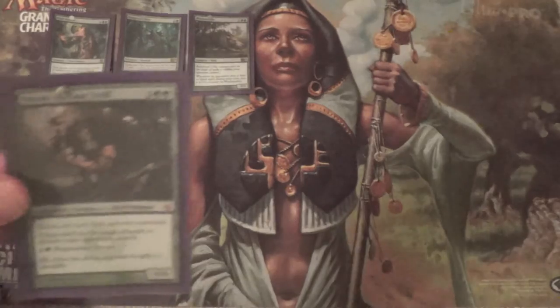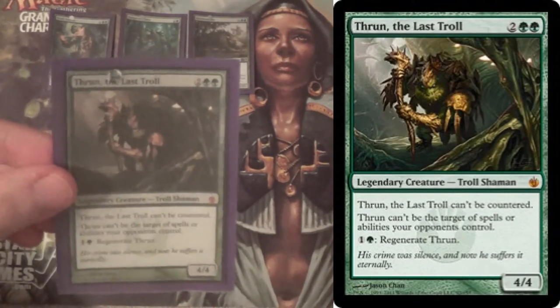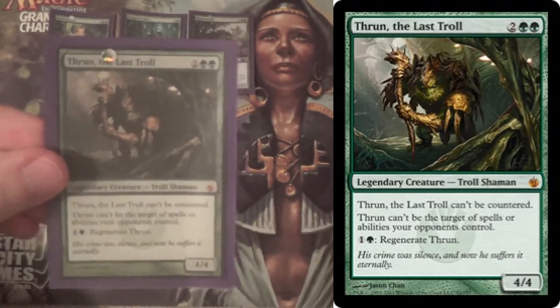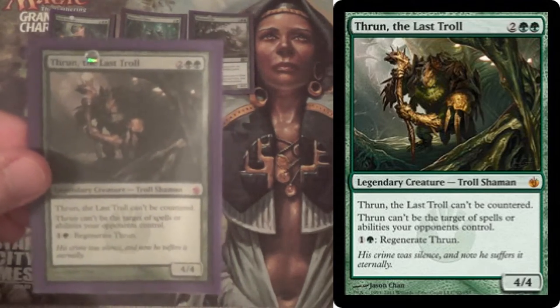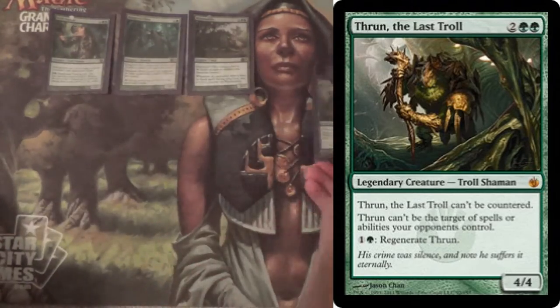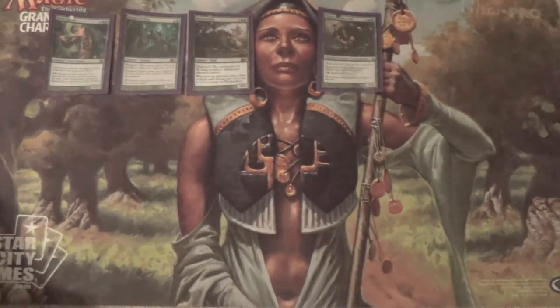Next we have just a 1-of Thrun, the Last Troll. It's legendary, so we get diminishing returns from each additional one. But it's 4 mana, so it is our curve topper, and it's so good against the control decks. Can't be countered, and regenerate, and hexproof. This is just too good against the control decks to not run it as at least a 1-of. Now, these are our threats.